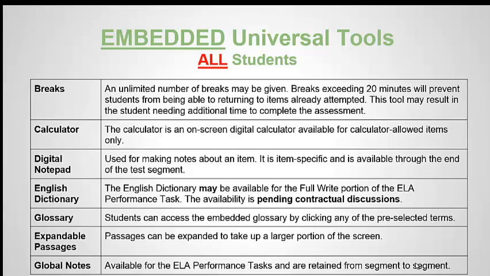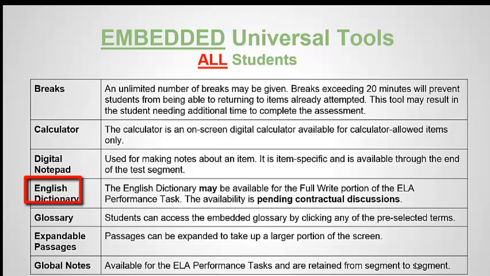be appropriate. Digital notepad. This tool is used for making notes about an item. The digital notepad is item-specific and is available through the end of the test segment. Notes are not saved when the student moves on to the next segment or after a break of more than 20 minutes.